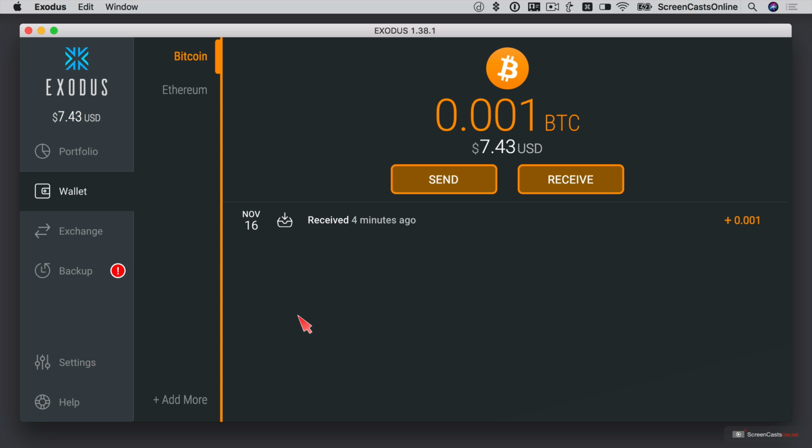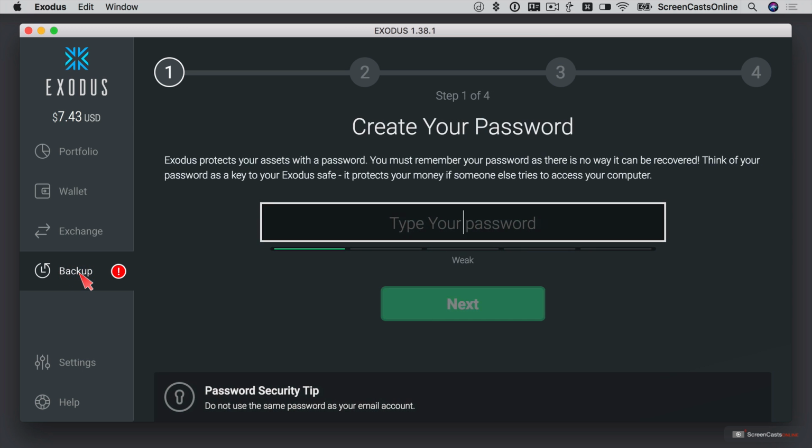So it's critical that you back up your wallet in the best way possible. To do that, if we go to backup, I need to create a password. Once I've created the password and created the backup, I can recover my wallet if I need to, if I need to move the wallet onto a different Mac, or if I just need to restore it onto this particular Mac because I have a problem with the Mac itself. So for this demo, I'm going to put in a fairly strong password.